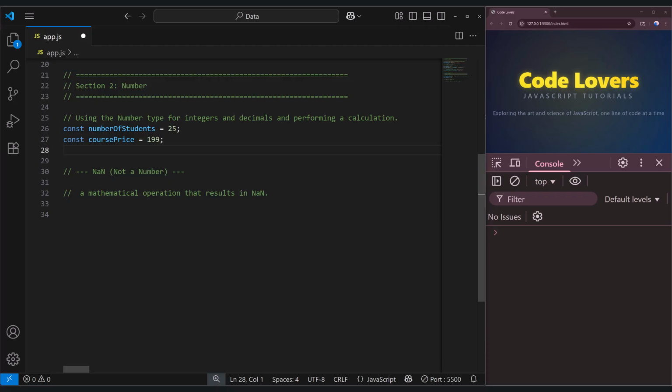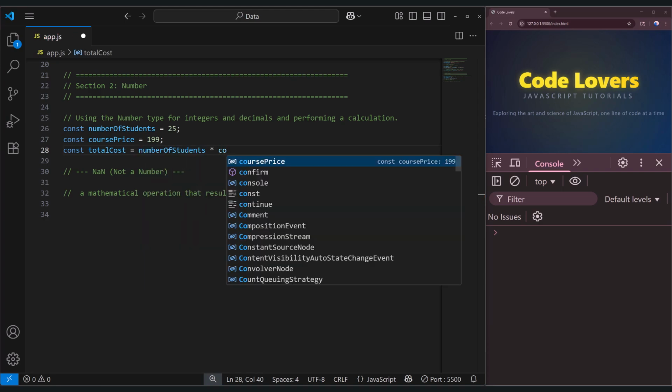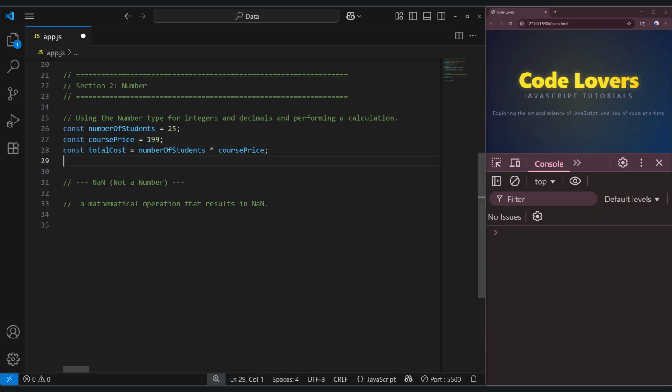And const totalCost equals to numberOfStudents times coursePrice, semicolon. And console.log totalCost. And if I run it, yeah, it works as you expected.